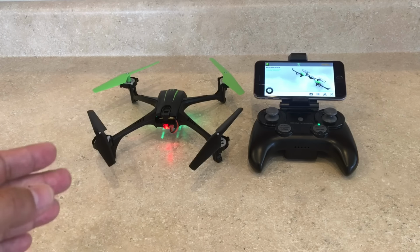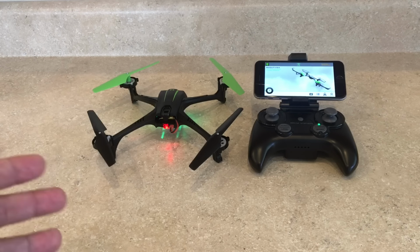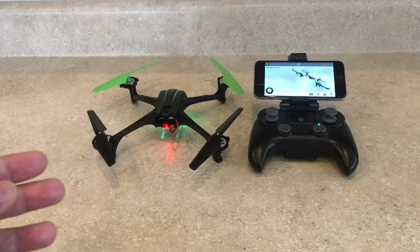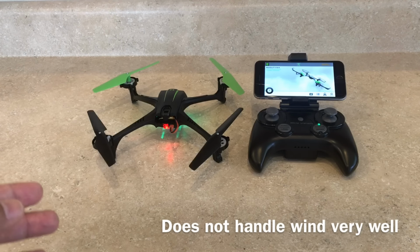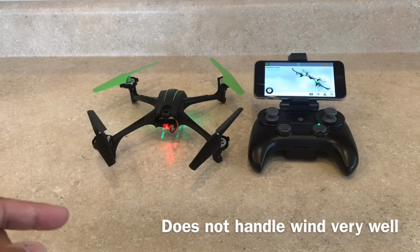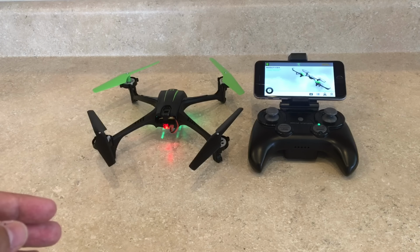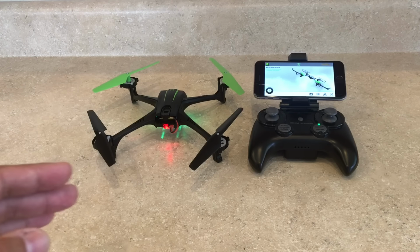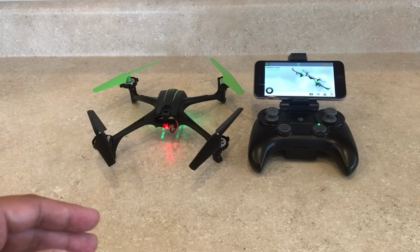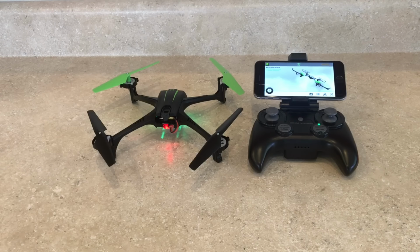So not the smoothest flyer from SkyViper, and its new frame seems to be a little bulkier and heavier and seems to kind of rattle a bit. Definitely not the most stable frame from the SkyViper line of drones. So unfortunately the flight performance is not as good as it could have been, or like some of the previous SkyVipers, but overall it is flyable and definitely has a good clean camera. So let's take her out for a flight and see how she performs.